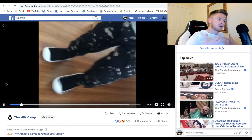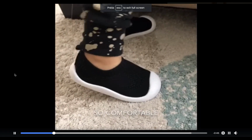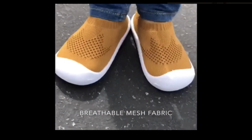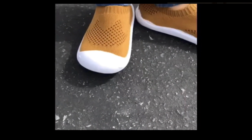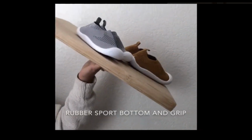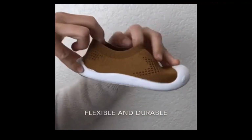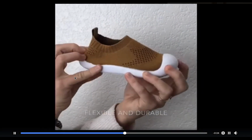Now, the thing that's made this so successful is the video ad is really, really engaging. As you can see, it's just clearly showing what the product does. It's showing people actually using the product. There's kids using it, so this is going to stimulate emotion in people scrolling through the feeds. They can imagine their kids wearing it when they see other kids wearing it and enjoying wearing it. So that's the sort of thing you want to look out for with a video ad. You really want to show how the product solves a problem and adds value. And they do this really well in this video ad here.